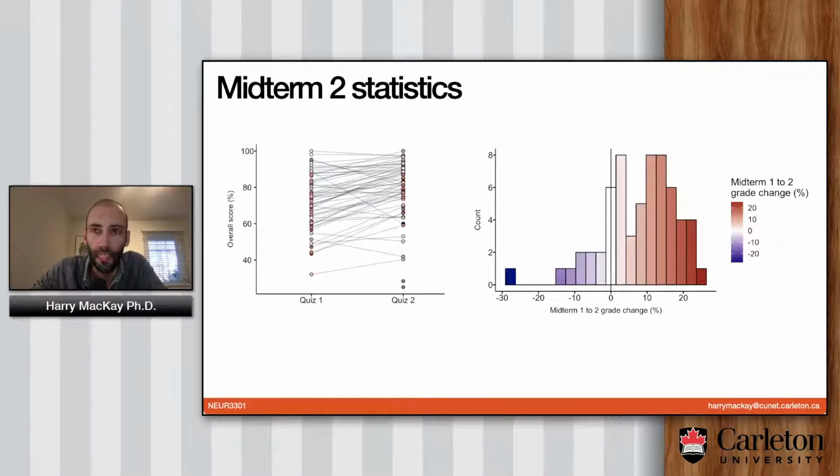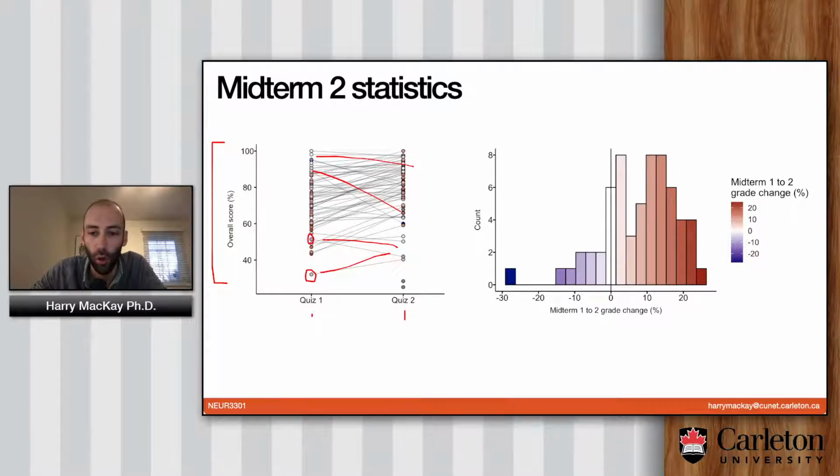And then we can look at the rate of improvement or de-improvement, I guess, the opposite of improvement. So here we have the score on the exam plotted on the y-axis, and then we have your scores on quiz 1 and quiz 2, and each individual person's points are connected with a line. So you can see for somebody like this, their score went up. For somebody like this, their score went down, and the overall tendency for most people is an improvement. Some people did go down, but they were in the minority.